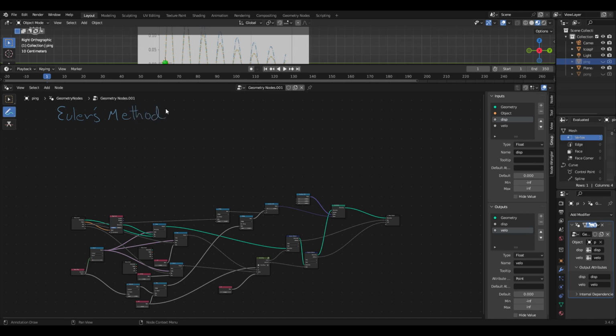So this is Euler's method. And Euler was a guy who died in like the 1780s, something like that. So this is a pretty old method, and it's kind of interesting that someone from so long ago came up with this, and it's still useful today. So Euler's method is based on a system where you have the time derivative of x equal to some function of x, and then at time equals 0, x equals x naught, which is the initial condition.